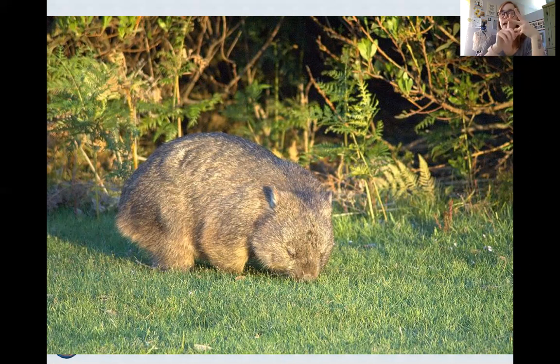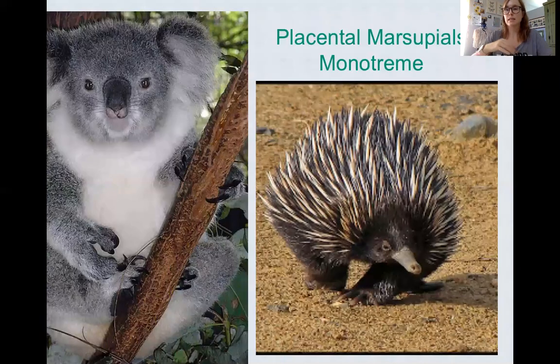Mammals: warm-blooded, hair, live births, nurse their young. That's what makes us mammals. But there are three different types of mammals in the world. So there's mammals on mammals on mammals, right? But there are three major types of mammals. One is the placental mammal, like me and like you.